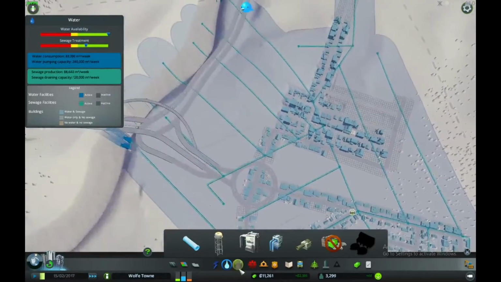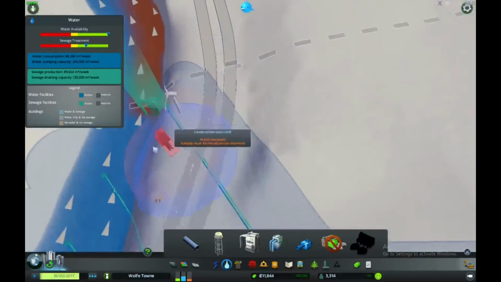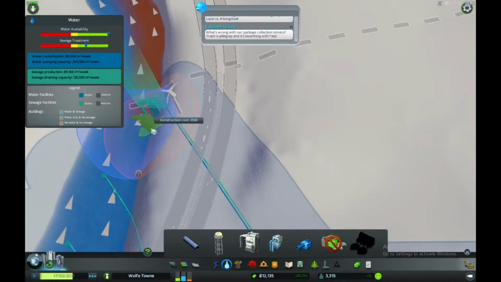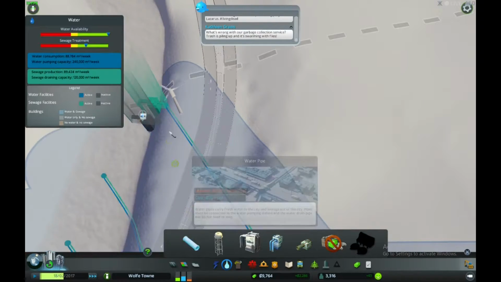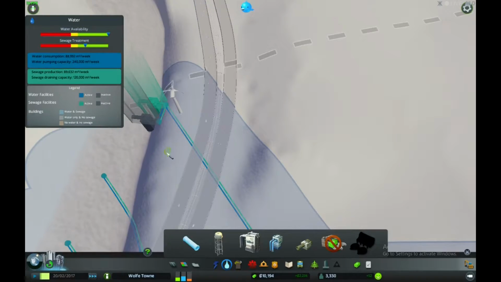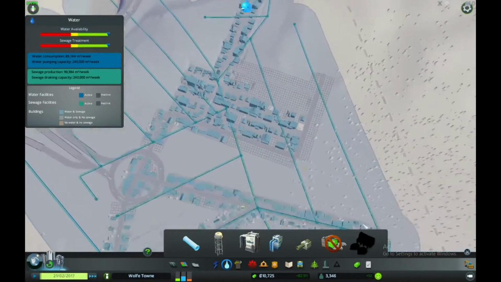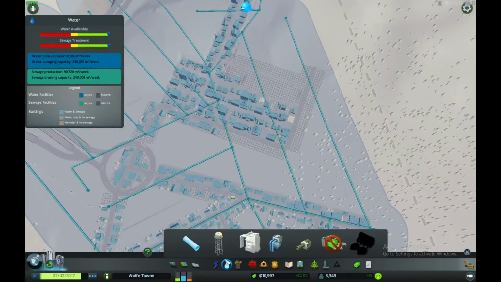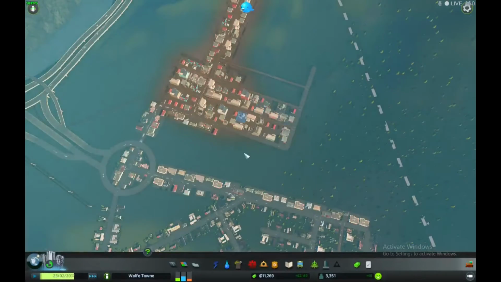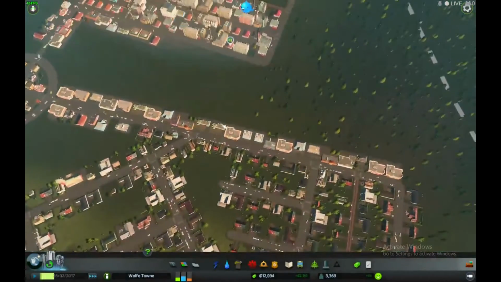Okay, sewage treatment. Ooh, we need to add another one. So let's go down here. Let's pipe that there. And we're just going to hook that. There we go. Now we're good. Alright, and look at that. Industrial's already building back up again. Commercial, though, is just off the chart here.